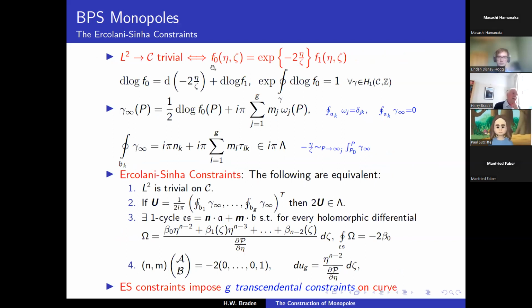So I've said that it means that I have a section, and that section, so if I split my two-sphere into northern and southern hemispheres and then lift that to TP1, I've got two patches, and these patches are related by this transition function. If I take the logarithmic derivative of this, we see that the exponential, because this is closed, will vanish on any one cycle.